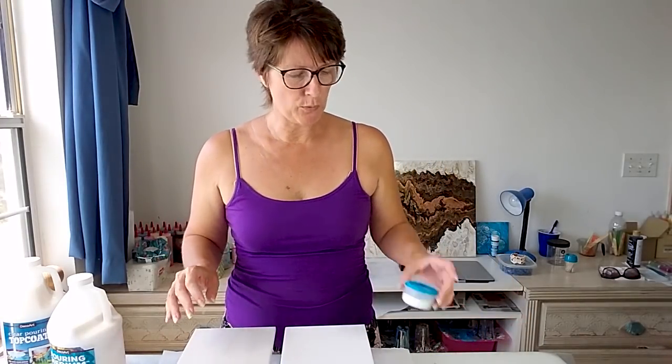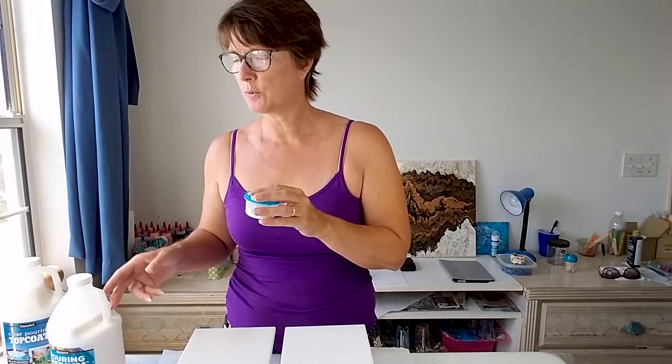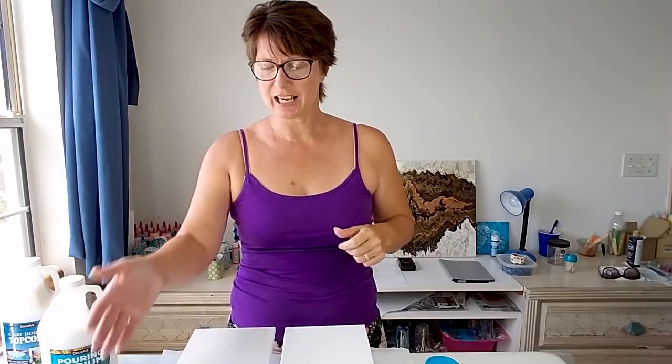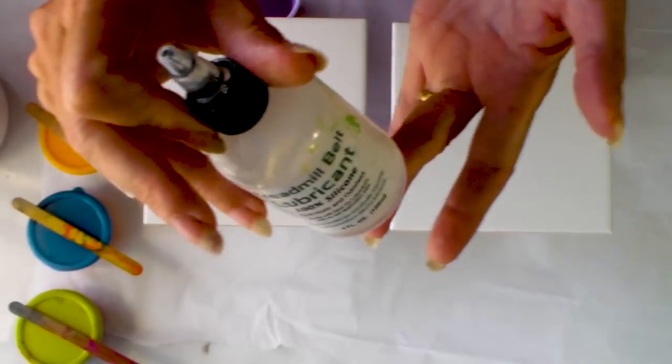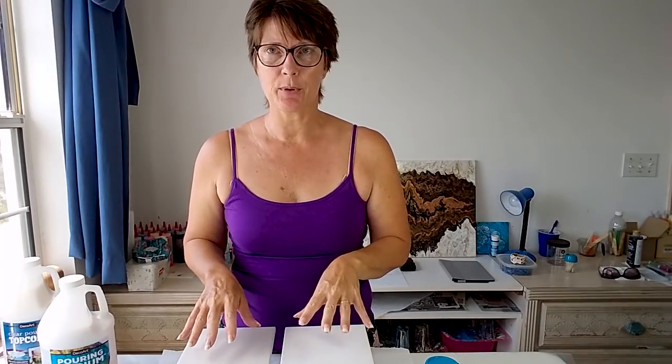So what I did for all of my paints was I mixed them 1 part paint to 1 part pouring medium, and on this side of the table to go on this tile I've just got paint and pouring medium, nothing else, no water, no nothing. On this side of the table to go on this tile I've got the paint, the pouring medium, exactly the same ratio, and then I've added 2 drops of the treadmill belt silicone lubricant into each of these colours. So now we can do a side by side and see what happens.